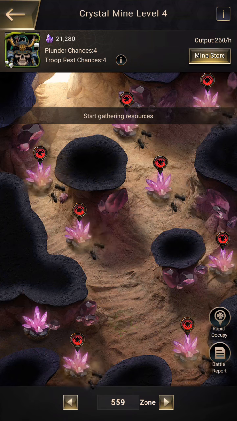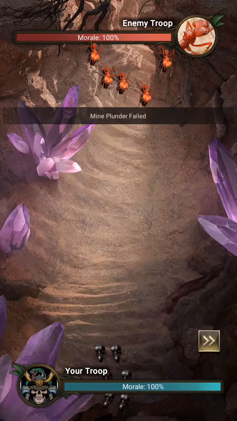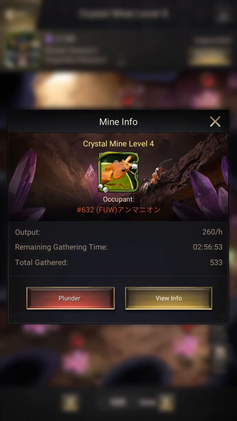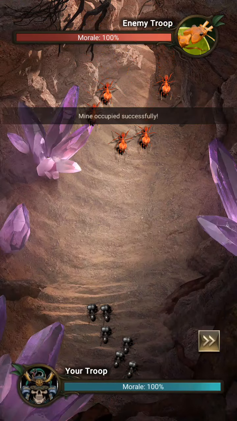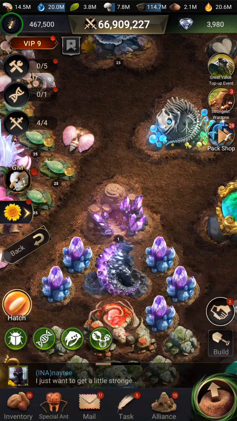Defeat. So we try this guy. Plunder. Depart. Defeat. Okay, I got one more try and then I'm going to give up. Plunder. Depart. Successful. Okay. That'll give me some task points.